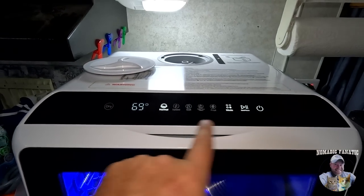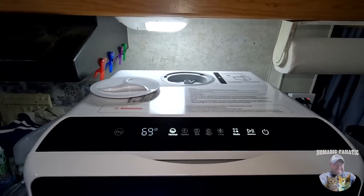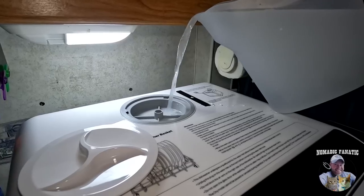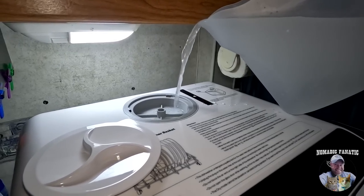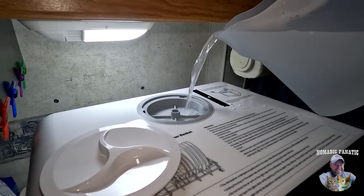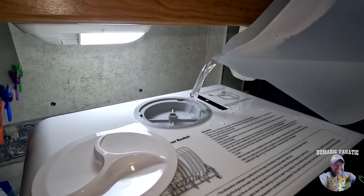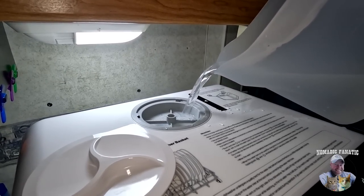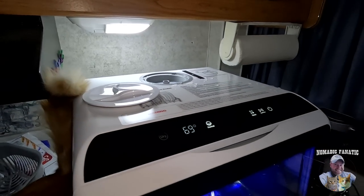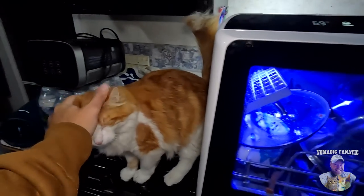So we're gonna fill this guy up right here. As long as it's turned on, it's gonna sense it and it's gonna beep at us when it gets 1.3 gallons of water in there. I forgot this lid, so we're gonna sneak that in right there. Pour it in here and try not to spill. I think if I were in a cabin or a tiny house or apartment or something, I would hook up the water to the sink, but for portable use like this, this is just fine. Oh, right there at the end. It's full. All right, put the cap back on, pet the kitty a little bit.